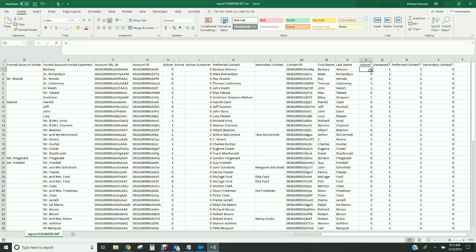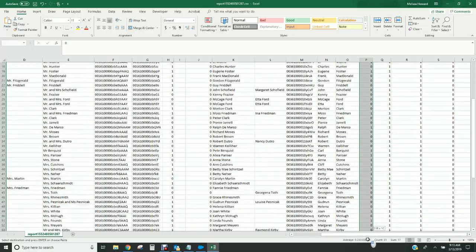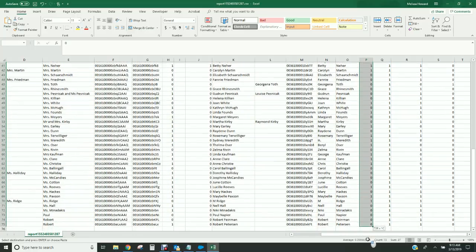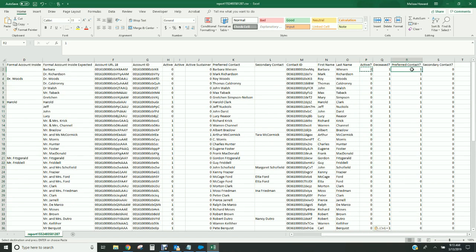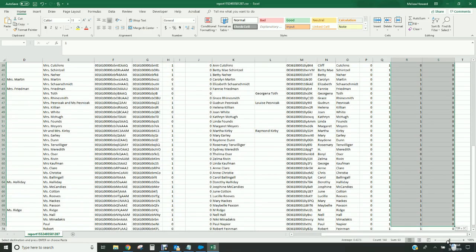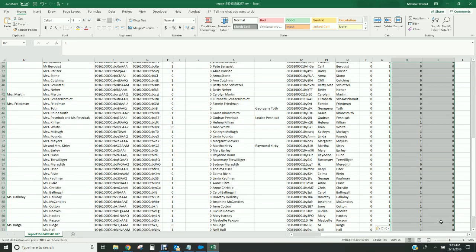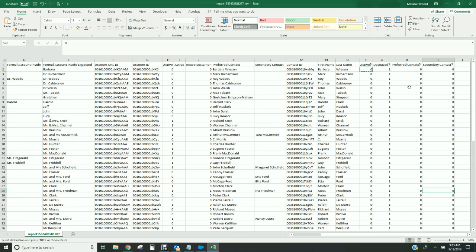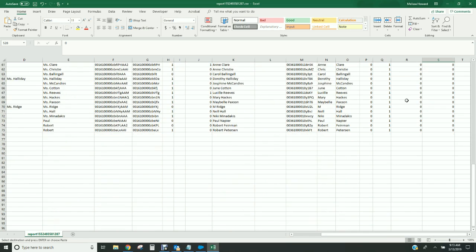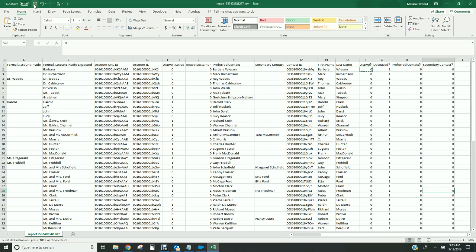Active should all be 0, so I'm just going to copy that value all the way down. Preferred and secondary should also be 0, so I'm going to copy that value all the way down. And I'm going to save this. That's what I'm going to use to do my import or update.